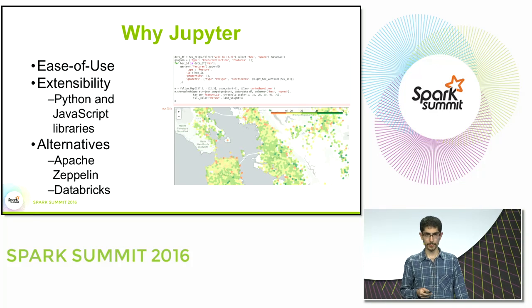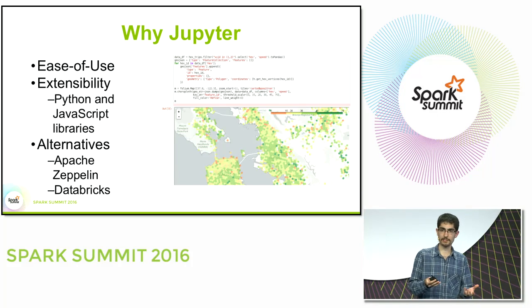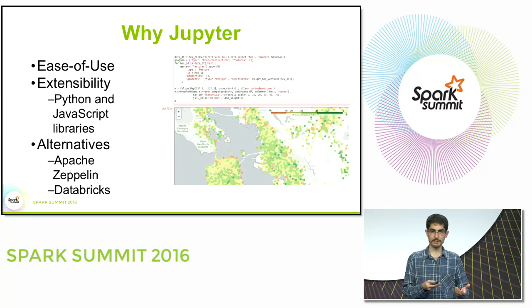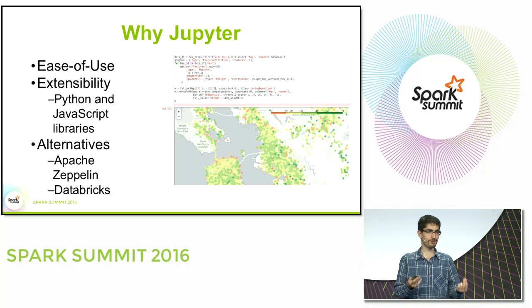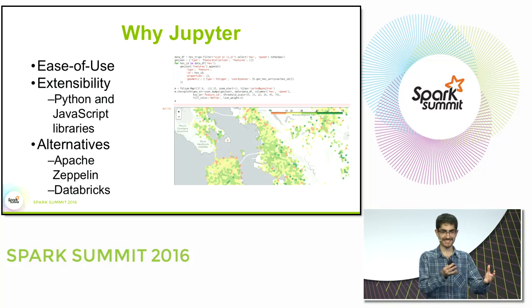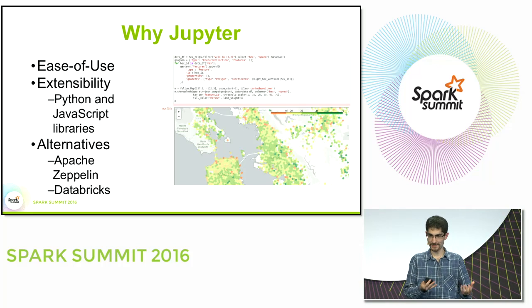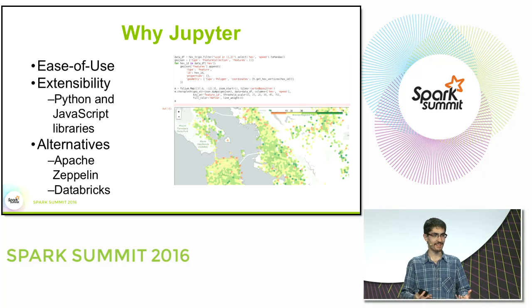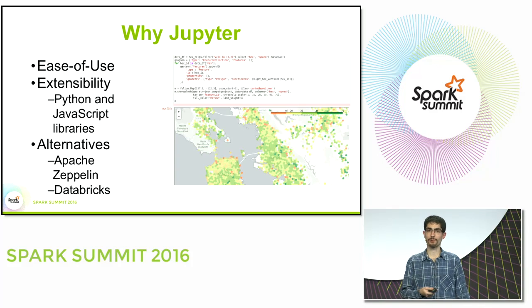So why Jupyter? Why not Apache Zeppelin or Databricks? For everyone, there's obviously going to be a trade-off. And definitely, I think Databricks is probably the most refined, easiest solution with Spark. And I'm not saying that because I'm here. I'm saying that because generally the cloud product just works. So we use Jupyter, though, because, when I say ease of use, I'm talking about the ease of use of data scientists who are familiar with it.